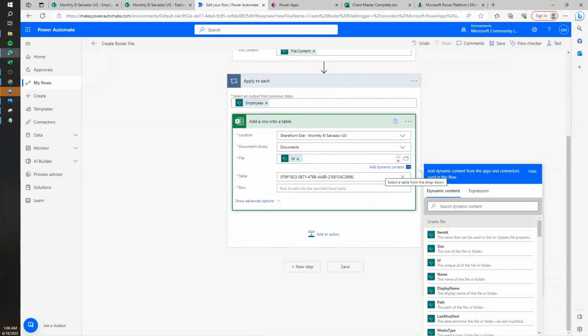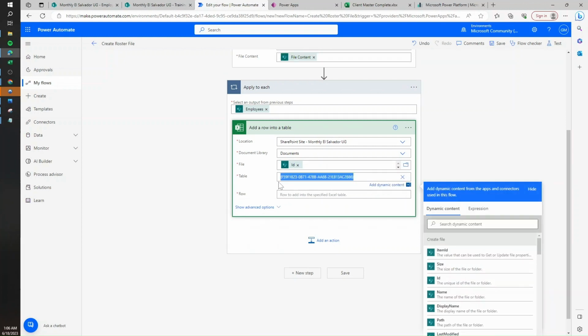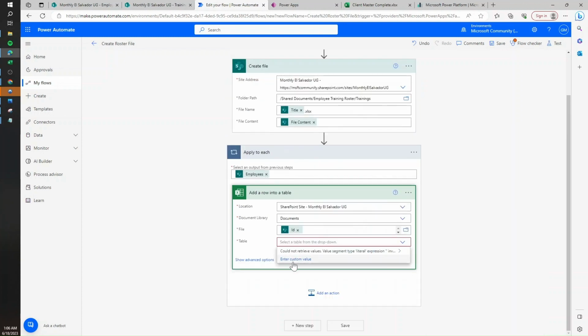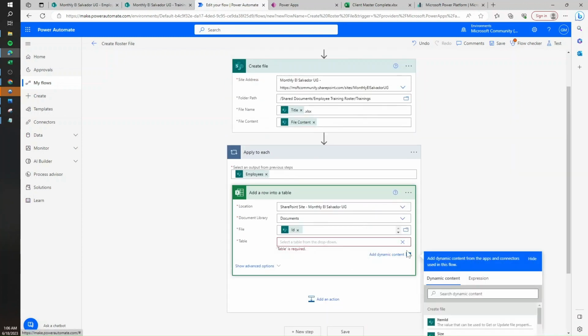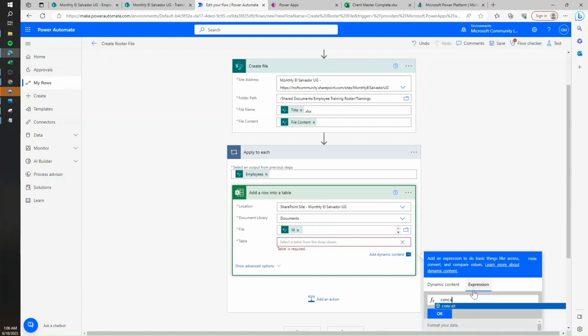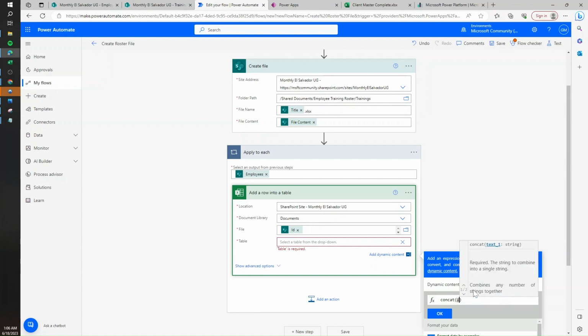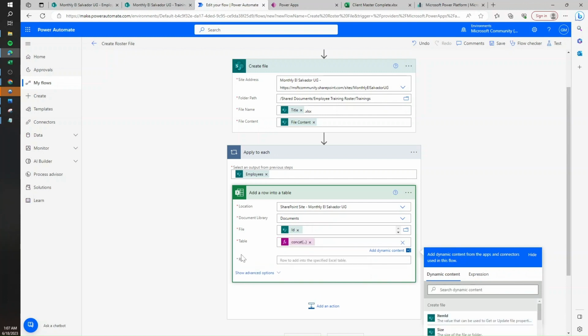So once we have this here, of course, now it doesn't know what the table is, so it doesn't recognize anything. So I'm just going to close it, and we're going to click here on custom value, enter custom value. We go to expression, and here I'm just going to write concat, then open parentheses, and then single quotes. And let's write the name of our table. If you remember, the name of our table is list. So I'm just gonna type it in, and it needs to be exactly the same name that we have. Otherwise, it's not going to be recognized. Then we hit OK. And after that, you see that we have this row section here.